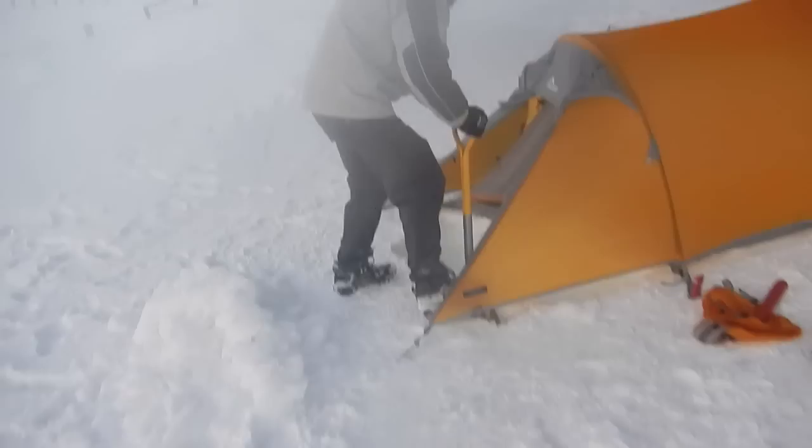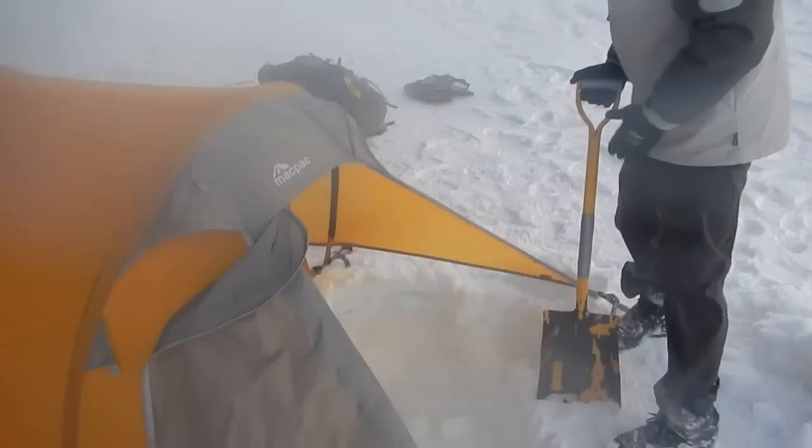You're digging your front doorstep out? It's a lot neater than my doorstep. Okay. Somewhere to sit and put the shoes on. Yep.